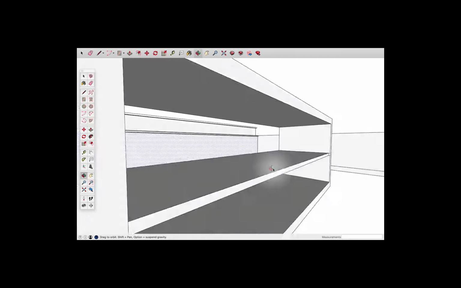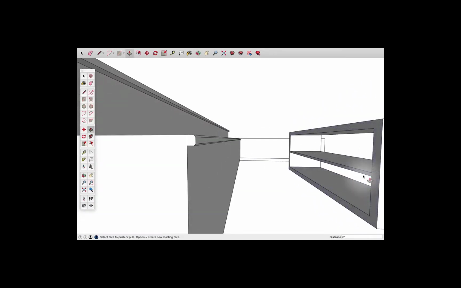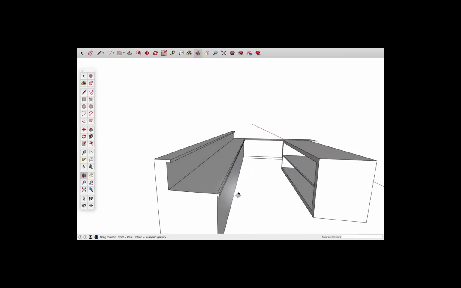And I'll add some little detail to this, pull the shelf in ever so slightly. I wanted to pull the shelf in ever so slightly on this side, but you see how it wouldn't do it. You need to draw in whatever geometry is going to divide up the surface. And in this case, I just added in some lines, and now I can push-pull that. There are all sorts of other details that you could add.